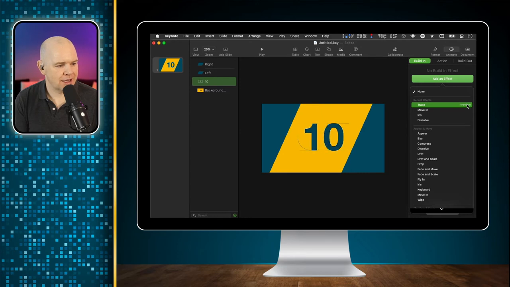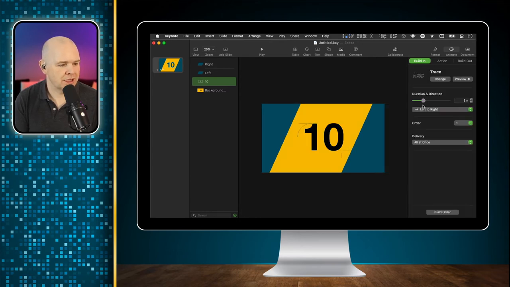It's just a simple function that is built in, so there's no extra work required, and it has this effect of building out the number in that way, and I think that looks quite nice without being too over the top. So we can preview it here by clicking on the button on the side, but when we've decided that's the one we want, we just click on it like that and it then appears.